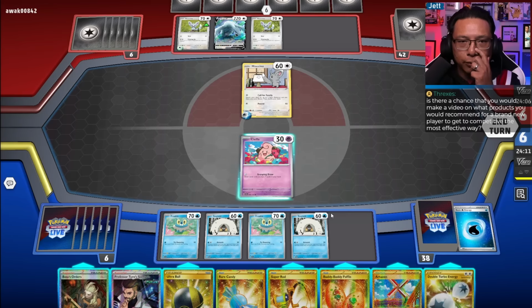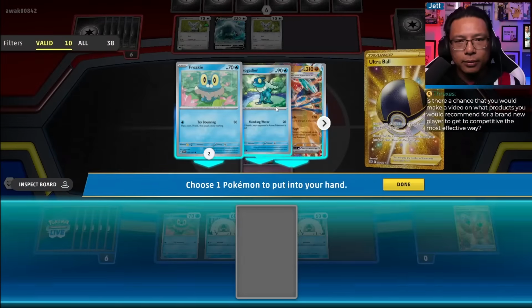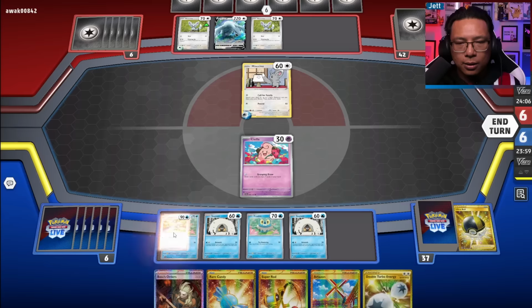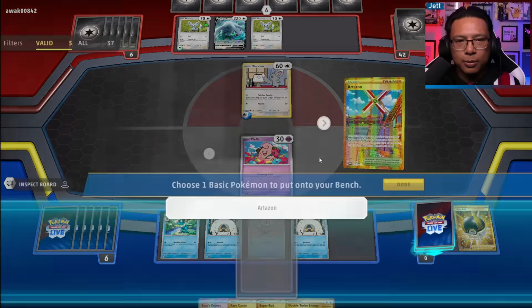So we might just go Froslass and then chip away. Or we get the... Maybe we get the Frogadier and just get ourselves a little closer. Yeah, we can Artazon. I don't think they benefit too much from Artazon at this point. They have all their basics down.